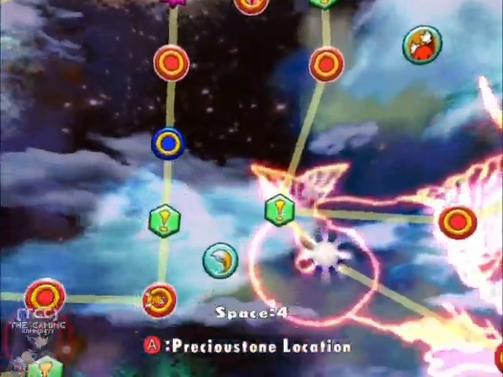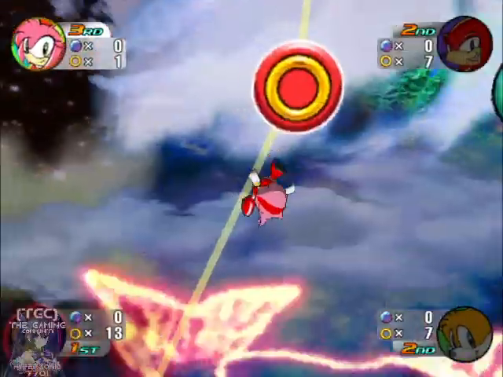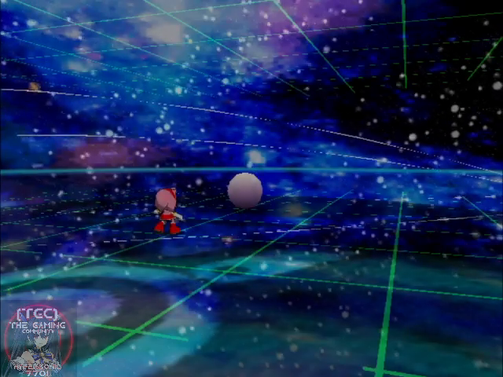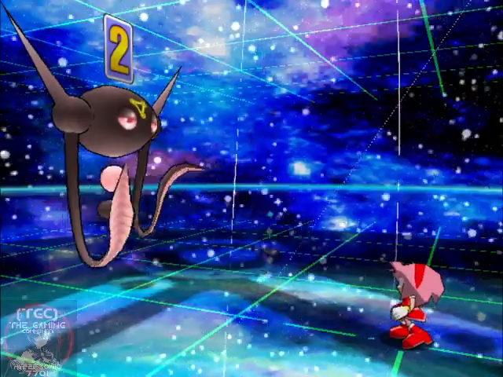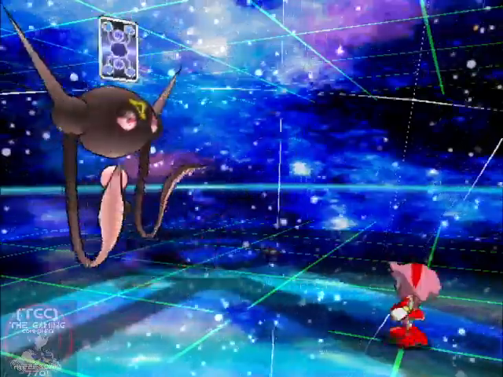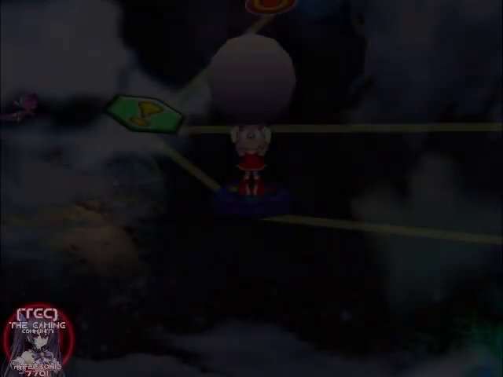Also, I just realized Tails is technically ahead of me. Do I have a 4? I do, okay. I have to spin my 3 for this. Pretty textbook first stone, I'd say, yeah. Starting off nice and easy for now. Alright. And now the fun begins.